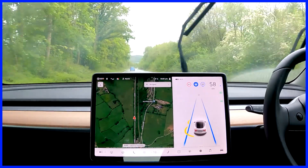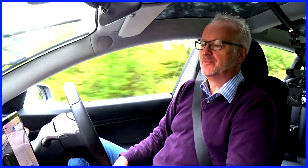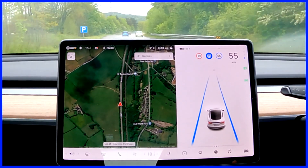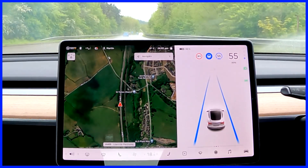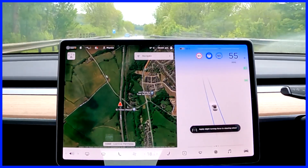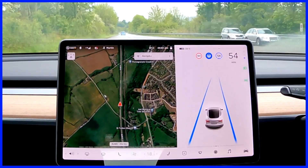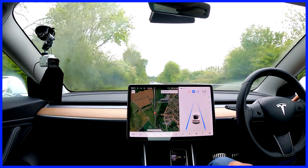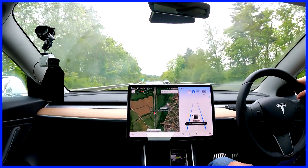Another little tip — one of my contributors pointed this out to me. If you're on 55 maximum and you're in a 60 zone, there are a couple of ways to update it. One I knew about: tap the legal speed shown on screen and it populates the maximum with that figure. The one the contributor flagged: if you press and hold the right-hand stalk down, it will bring the legal speed into the maximum speed setting. That's a really great tip I wasn't aware of.